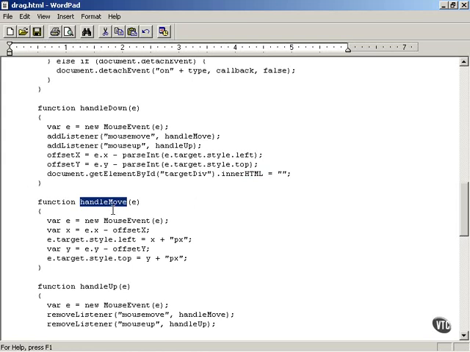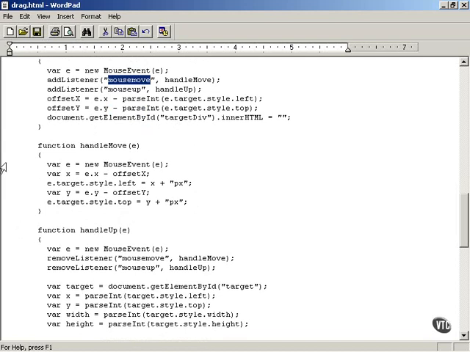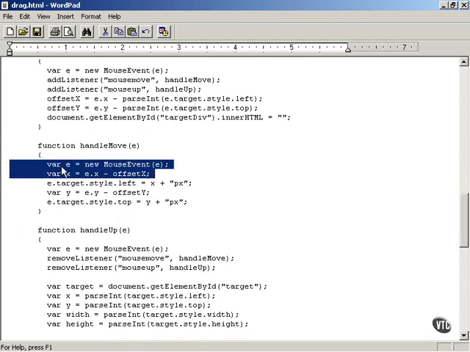Then when the user starts dragging the mouse, we've connected the handle move function to the mouse move event. So as soon as the mouse move event occurs, you're going to want to move the television to match. You first get a standardized mouse event for cross-browser programming like this, and then you can say the new x location of the television should be the x location of the mouse minus the offset inside the television icon.